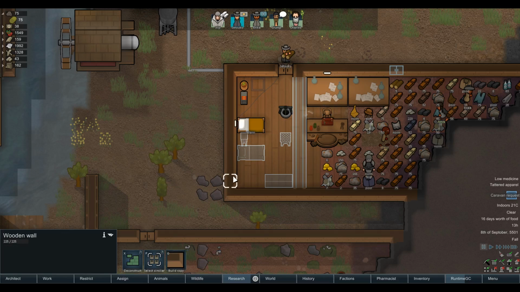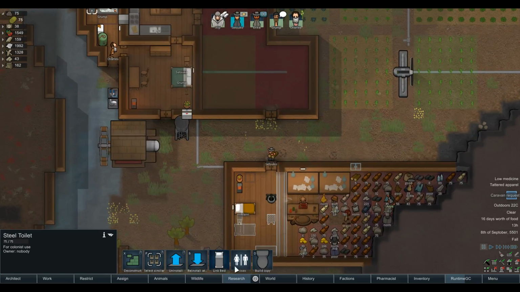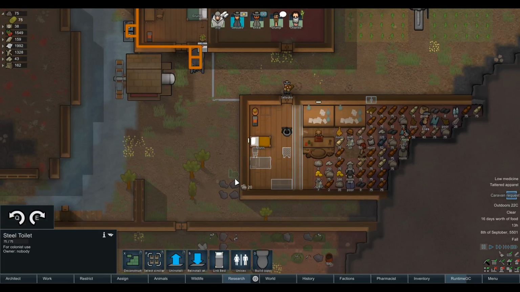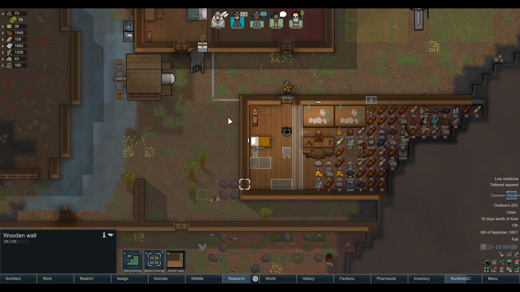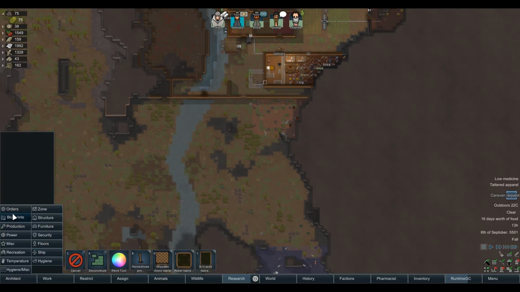Toilet. Okay, that's a fair point. Right, let's build any old crappy toilet, but I think that's self-explanatory. We'll do something like that, just as a little prison bathroom. I don't want to make it too massive, because it's obviously really unnecessary. There we go. Are we still chopping trees, my guys? I think I need a little bit more wood first.